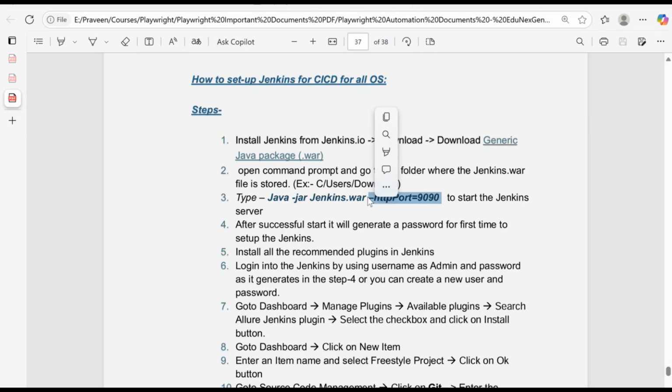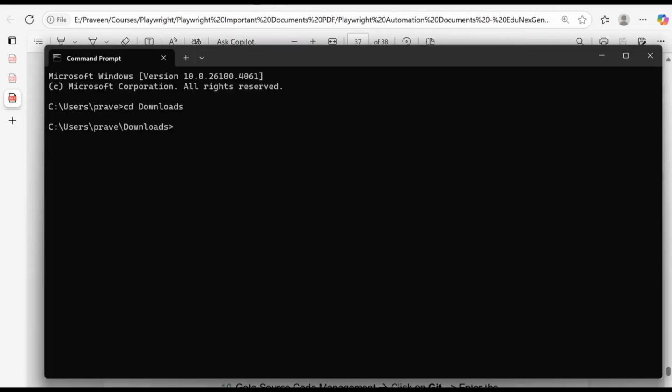It would be a best practice to use a port above 8080. There might be a chance of conflict, because by default, whenever you run any kind of server inside your system, it takes 8080. So if you're not aware of anything running on that, you can provide another port. If you're aware that there is nothing running on it, then you can use 8080 as well.